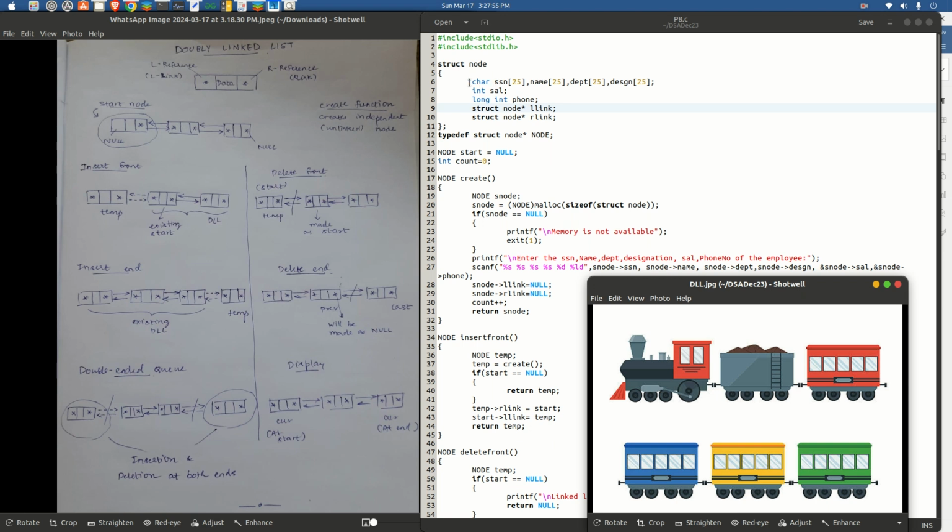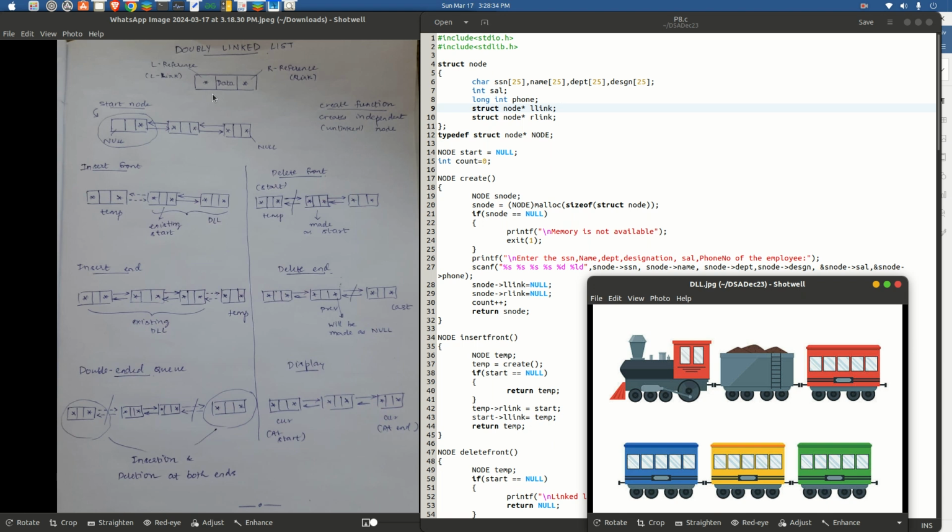Again, I've kept the same convention as what we used in P7 or singly linked list. So learning the program is actually very simple. And another extra field here is designation, and of course the salary of the employee, and long int phone number. We have already seen this in program number 7 as well. Now the key difference in single linked list and double linked list is with respect to the link itself. In single linked list, there is only one link, so we just had one pointer here, whereas in doubly linked list we need two pointers, and hence we have created two links: struct node star L link, struct node star R link. So these are the two pointers.